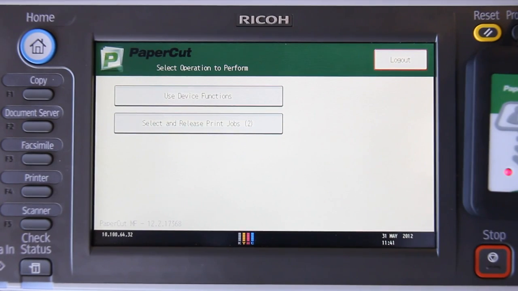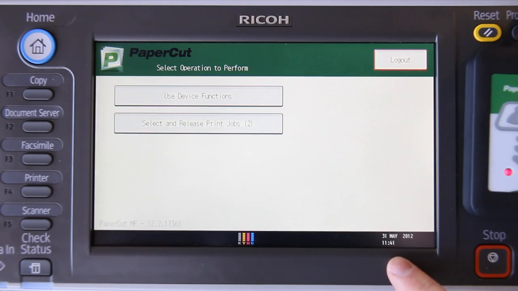Here at PaperCut, we've configured our Ricoh device with a secure print release queue. This can be set up by your system administrator using the PaperCut admin interface. This also allows for PaperCut Find Me printing, where a user can print to a global print queue and release their jobs at the MFP they log into.